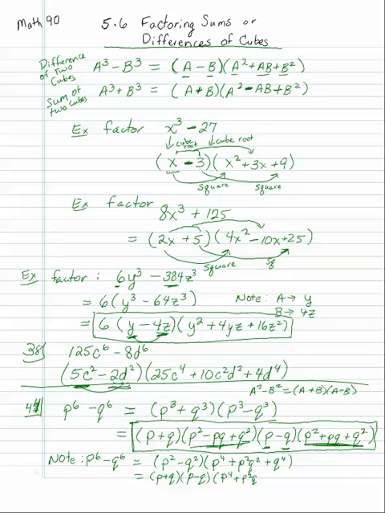Since we don't have any technique to factor this one, it's not completely factored, but there is no way for us to go. We don't have a technique, at least not yet, to factor it further. So you just have to remember that if you have a choice between squares and cubes, you do difference of squares first, and then use the cube formula.